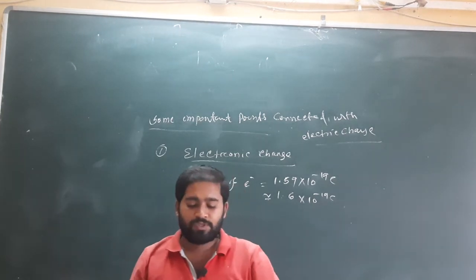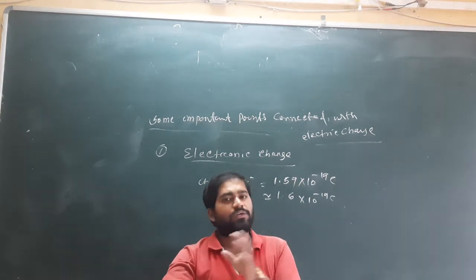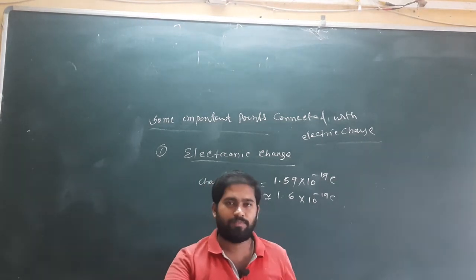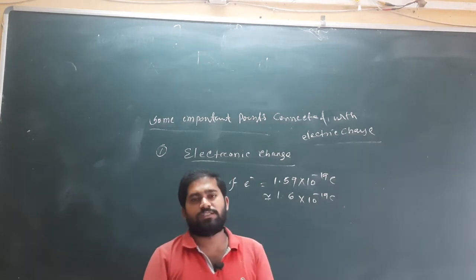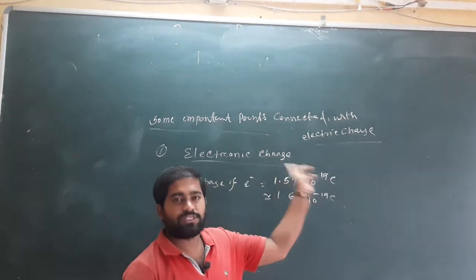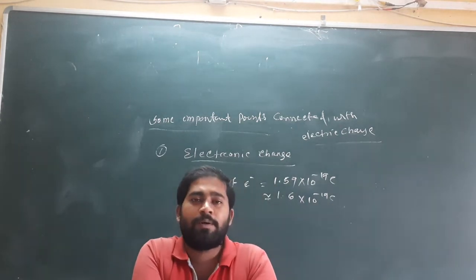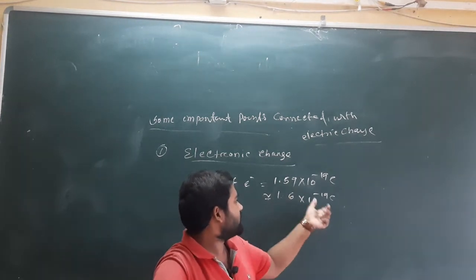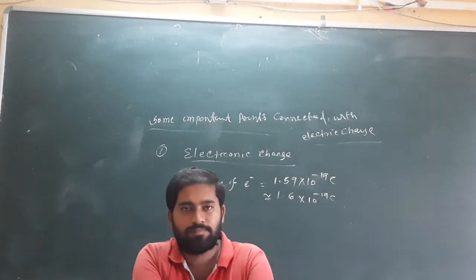Second thing we say is that the negative and positive charges are equal in magnitude, that means the charge of an electron and the charge of a proton are the same. Though the electron is negative and the proton is positive, both possess the same amount of charge. So did you get the point? What is an electronic charge? An electronic charge is equal to the amount of charge in an electron, and its value is 1.6 into 10 to the minus 19 coulomb, and the magnitude of negative and positive charge are equal.